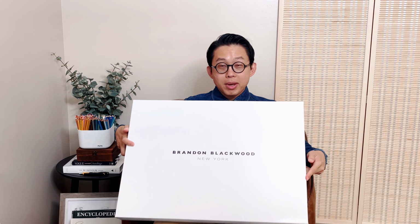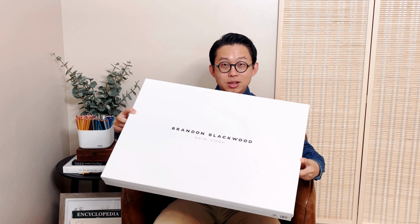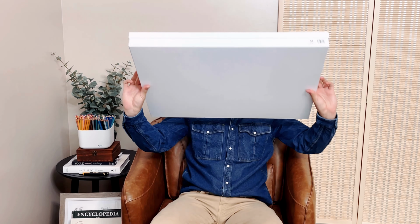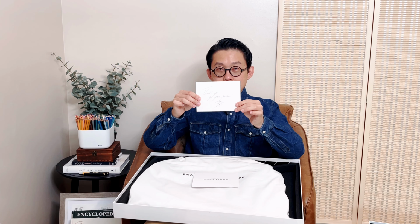This box looks amazing. Not sure if you can tell through the camera. It has its branding on the outside, nothing at the back. Now let's open it up. It has the logo monogram inside the box. Not sure what this is. Let's take a quick look. It's a thank you note. Let me take the bag out.